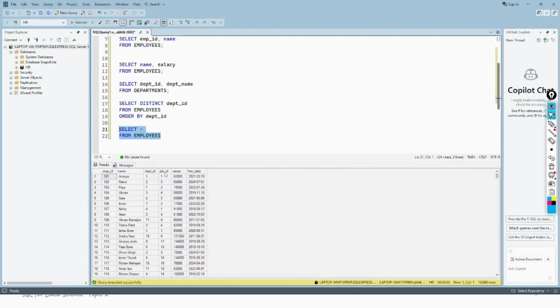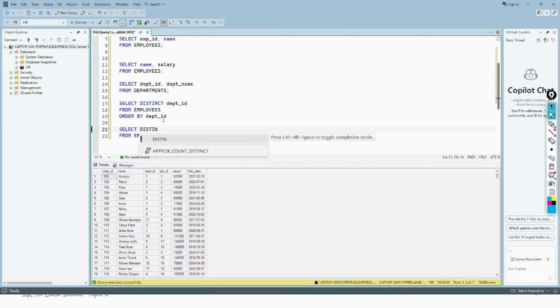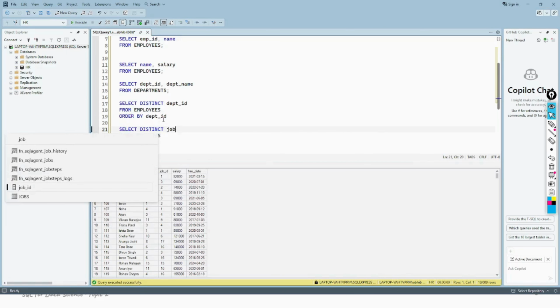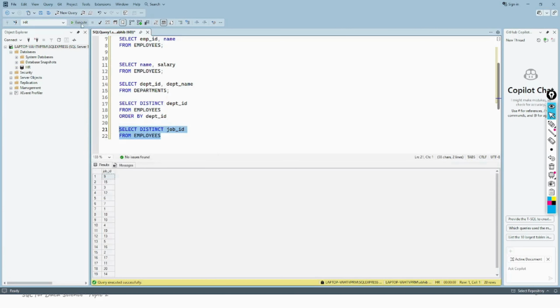Here we have to identify the unique job IDs, so we will write distinct job_ID. When you run this line of code, you will get all the distinct job IDs that are available here. If you want to order it by job ID, you can order it in ascending or descending order, whatever you want. So this is the answer to the example.